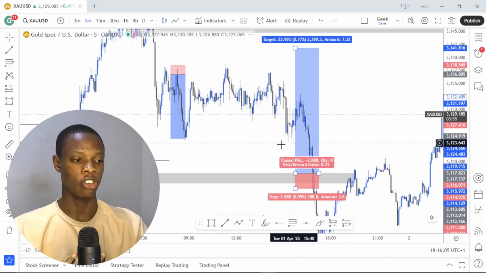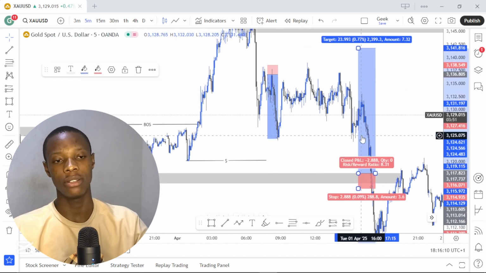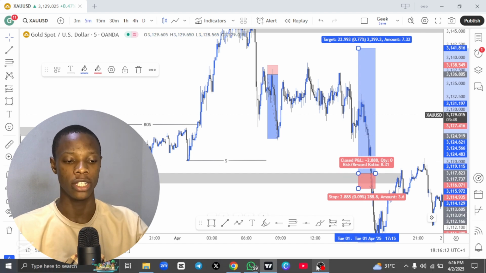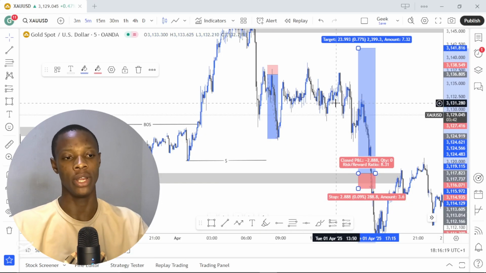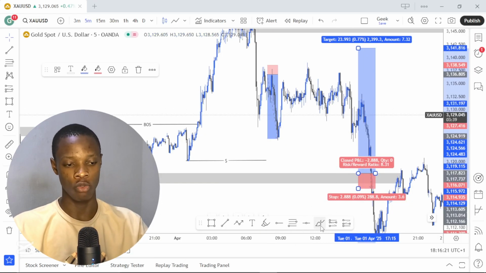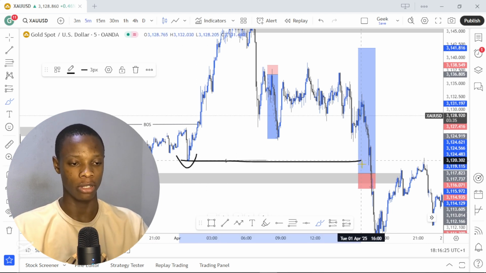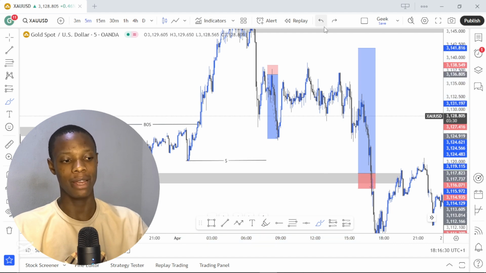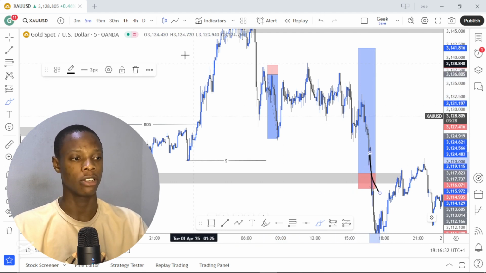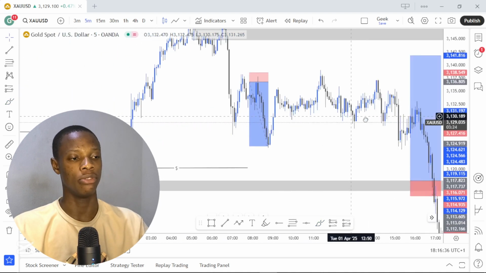Now, this is another trade that happened right here. This is a very nice opportunity. With this, I won't guarantee you will win all trades. You won't win every single trade you take, but at least your win rate is going to be better than your previous win rate. Now, this trade, I lost it. It was a good setup. I had this low, which I expected the price to take out, tap on this area, and start buying. But instead the price took me out, which is a normal thing in the market.